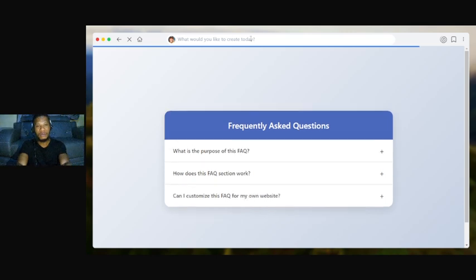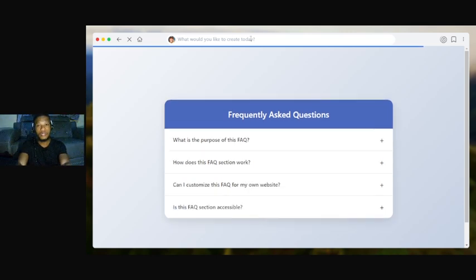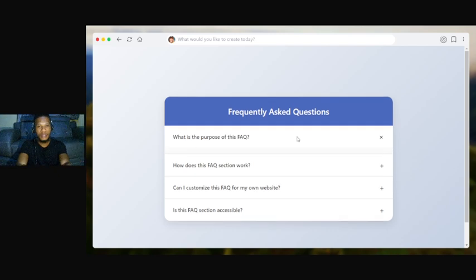Frequently asked questions. The same prompt we got from Cody right in Visual Studio Code, and we already got from v0 by Vercel, and now we're getting from Websim AI, and look at that. Let's open that up.